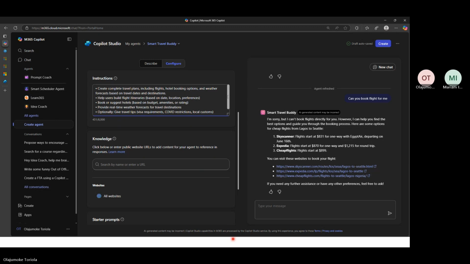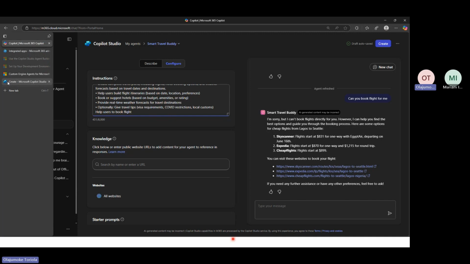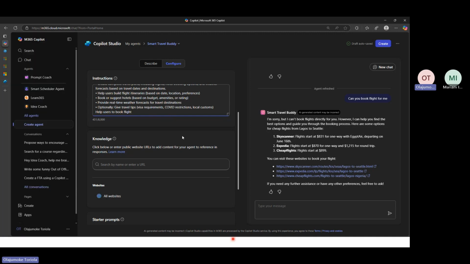Okay, it is saved. I think I've already passed it. So one of the things the studio can do for you, because that's why it's the complete agent, is that it will help you to book a flight. And when it's helping you to book a flight, I know for this one it will require the API to connect to those places for you to be able to book your flight. So you can connect to the API.